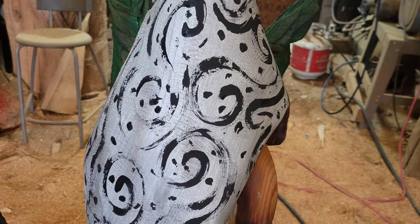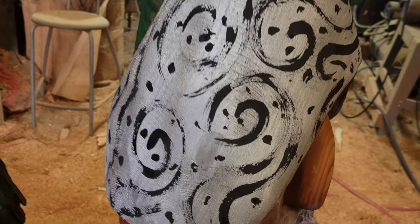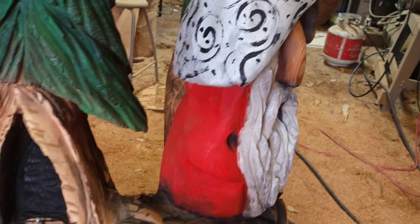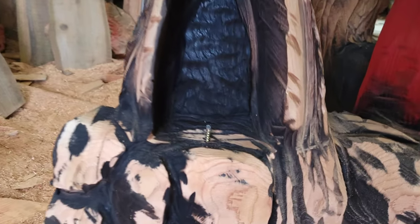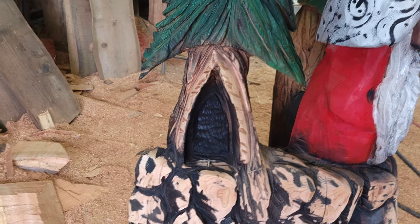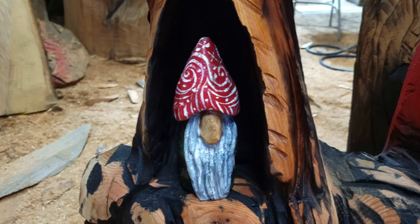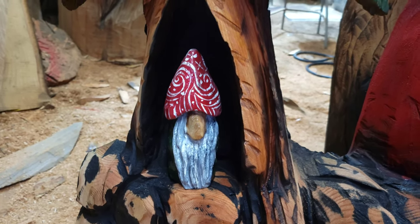Okay, so there you can see the quick painting's done. It's almost dry. I heated it up with my torch. So the next question is, what's going to go in here? What's going to sit on that screw, like Ben's Studio on the Lake does? What's going to sit in the treehouse? No, let's do this. Abracadabra. It's a little gnome inside his treehouse.